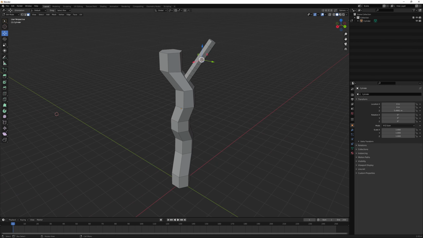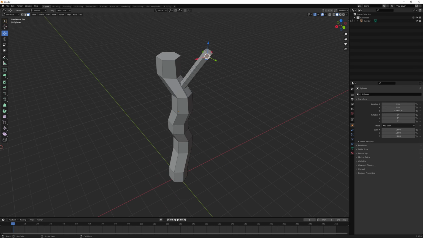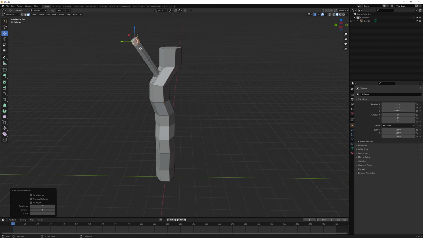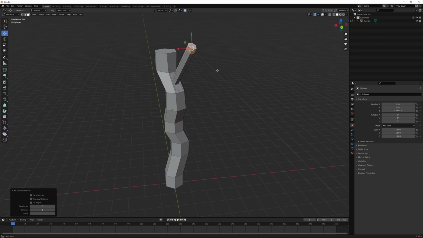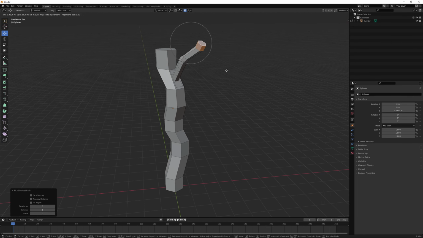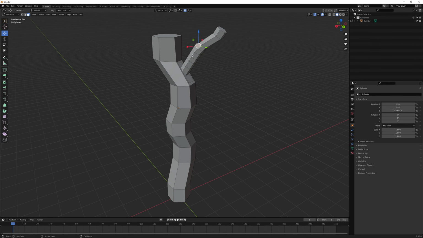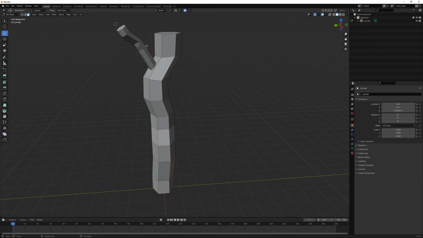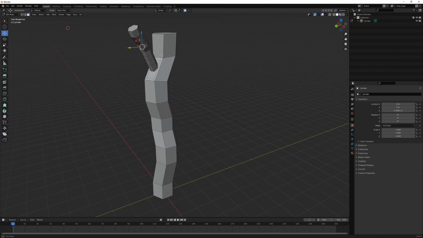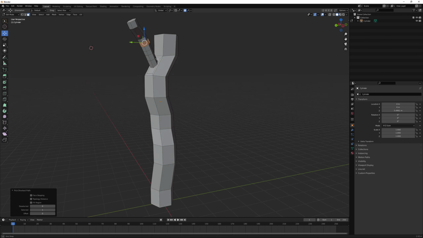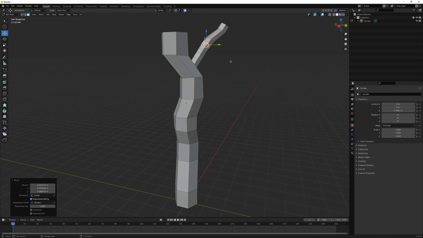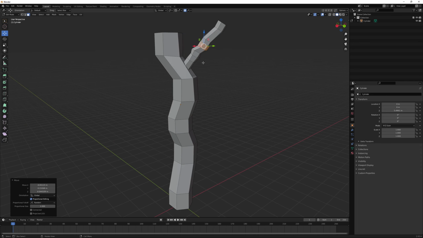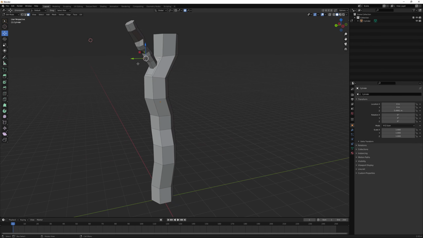We're just going to start by messing with it, and we'll select the top part of the tree. It's not exactly straight because we don't want it to be, no tree is exactly straight. Then we're going to turn on proportional editing and press G. And then we're going to hold Shift again to do a finer tune. We're just going to give it more of a unique shape, rather than having it all janky and not looking right. Okay. And we're going to do that for the rest of this bit. Again, just hold Shift to give it a more natural shape and not look like an exact straight line.